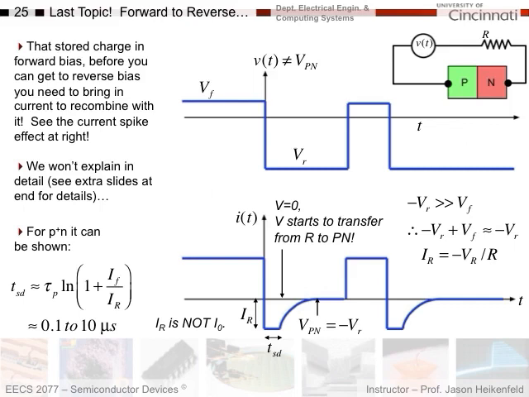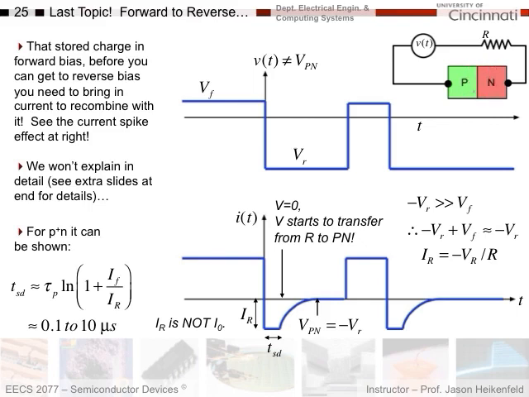So, when I forward bias a diode, I end up building up excess charges on either side, right? And so if I forward bias a diode, on this side I'm building up a bunch of extra electrons, like you can see over here. On this side I'm building up a bunch of extra holes. Let's switch colors there so I can draw the holes.